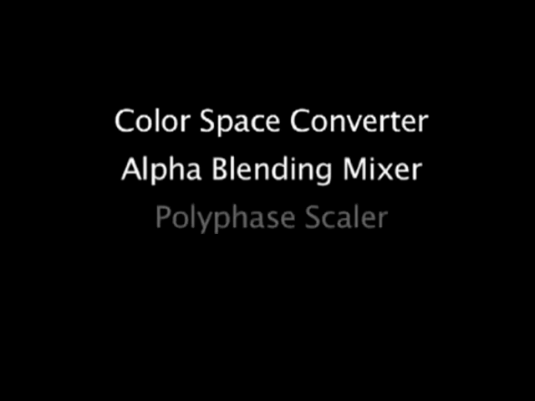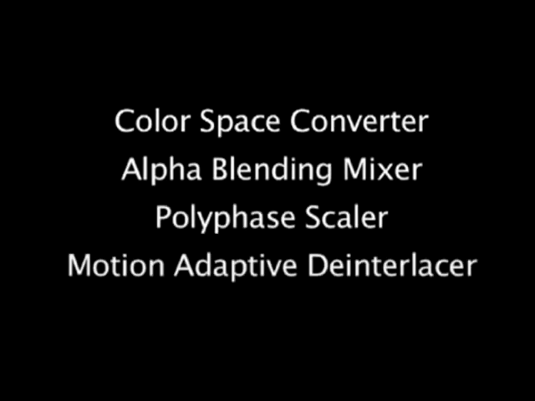Our Video and Image Processing Suite, or VIP Suite as we call it, contains an array of mega-core functions for your custom video and image processing designs: a color space converter, an alpha blending mixer, a polyphase scaler, and a motion adaptive deinterlacer are just a few of the functions you get with the suite. All of the cores use an open, low-overhead Avalon streaming interface standard, which helps to connect the functions. And together, these cores and the streaming interface standard can move you quickly from the start of your project to a complete video system.